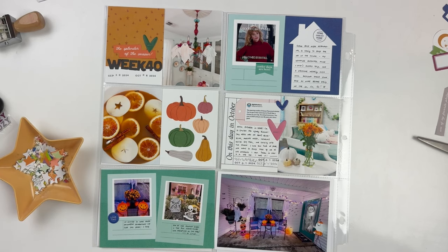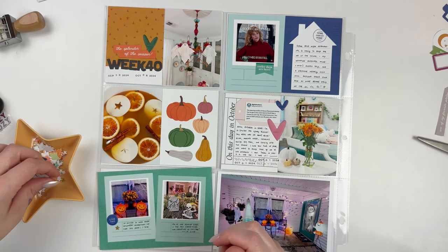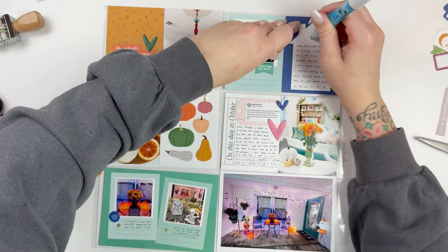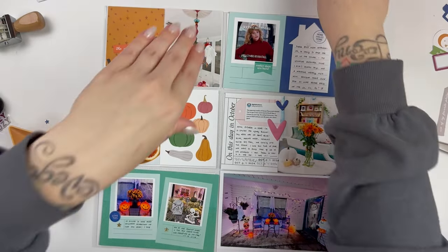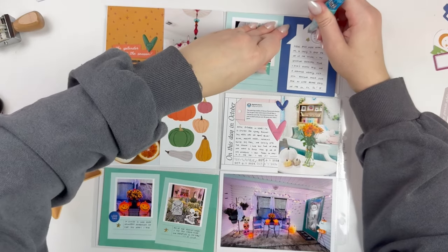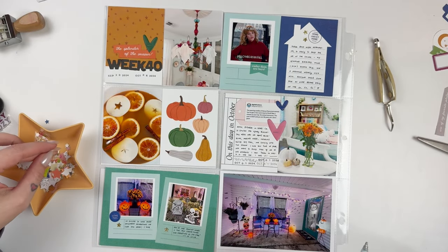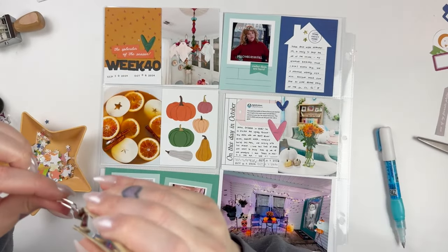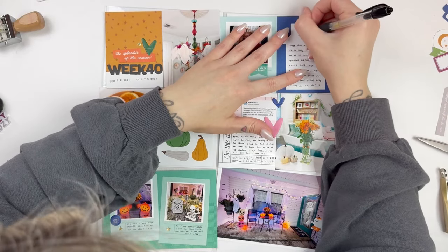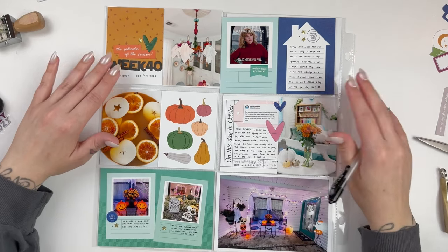Now I'm just adding a couple of other small embellishments. I added a few of those puffy embellishments from one of the newer Ellie's Studio puffy sticker sets that had all kinds of really fun autumn-themed options — I loved those. Just for a little pop, I'm also adding on a few gold stars. I feel like I've really slept on the gold stars lately and haven't been adding them to my spreads as much, but with the holiday season right around the corner they always seem to come out.